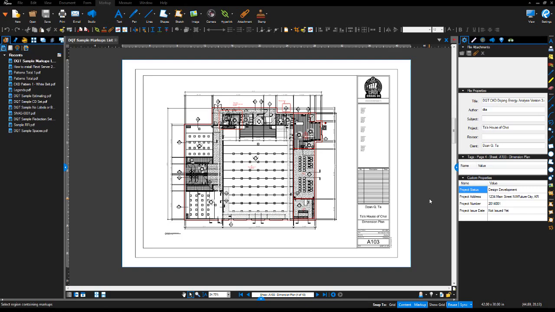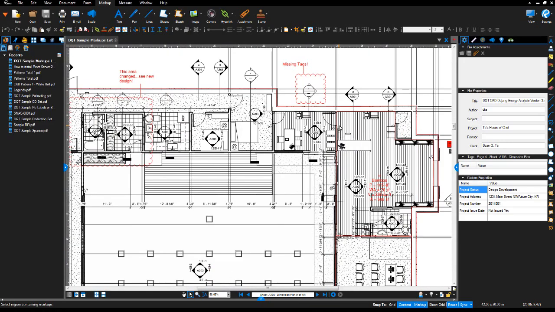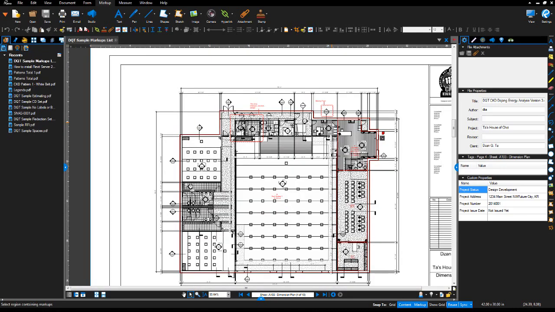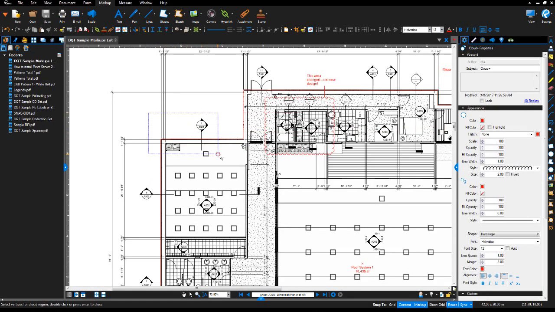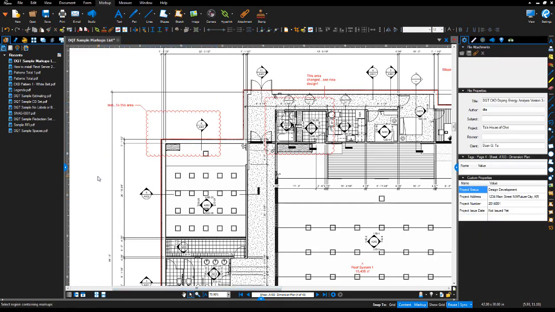Today's video is on Bluebeam Revu 2016 and the Markups list feature. Here I am in Bluebeam Revu 2016. I have a PDF file open and I have some markups already created. When you're working in Bluebeam Revu, any markups that you create, for example this one, gets automatically created and is automatically tracked and logged under what's known as the markups list.